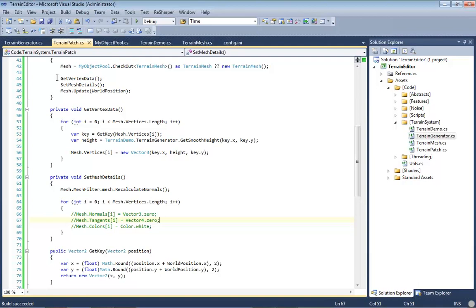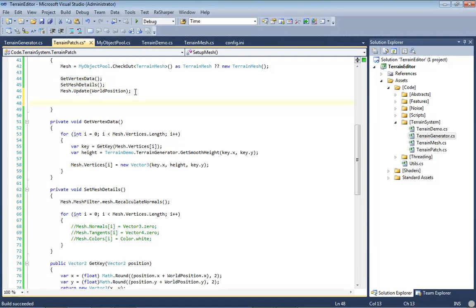So now we've completed our get vertex data with its helper methods, the get key. We've done set mesh details, and then we call the mesh update, and we adjust the world position. Now, one of the things that I also want to do is set enabled equal to true.